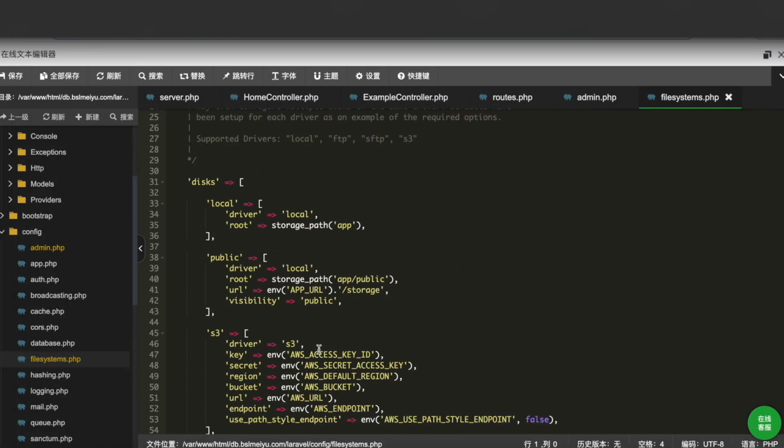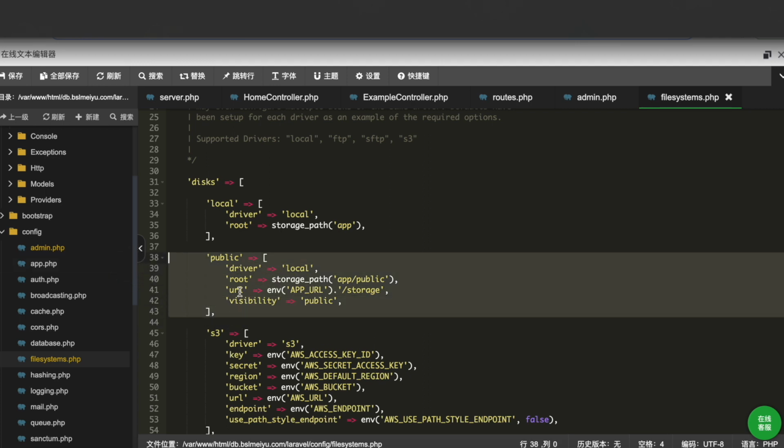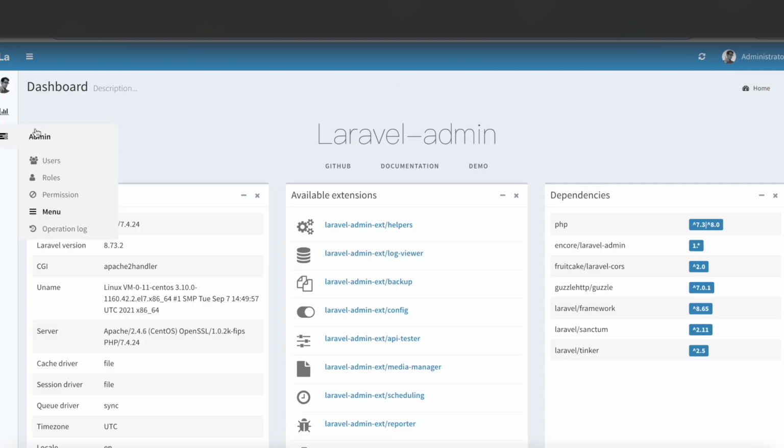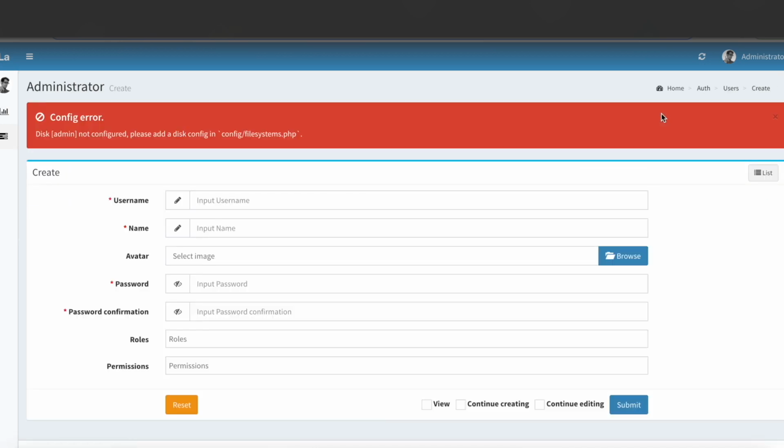Over here we'll also modify this desk for our admin panel. Because of that, we had a little bit of error just now. When you came here and wanted to configure this one, it asks you to configure it, otherwise you will have errors. Okay, we'll fix them very soon.